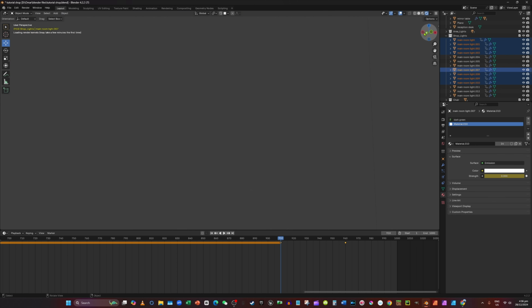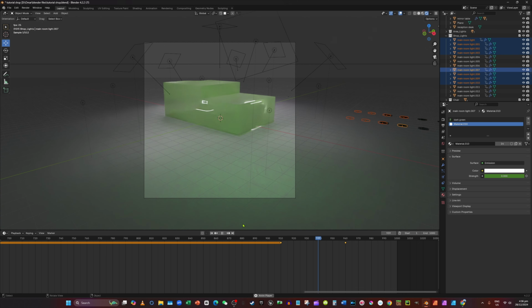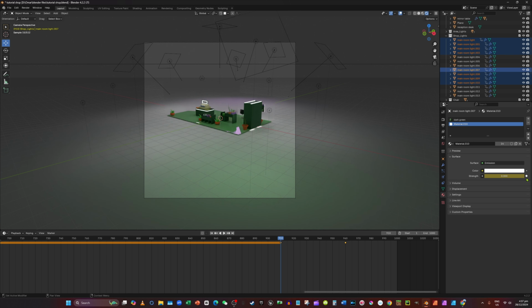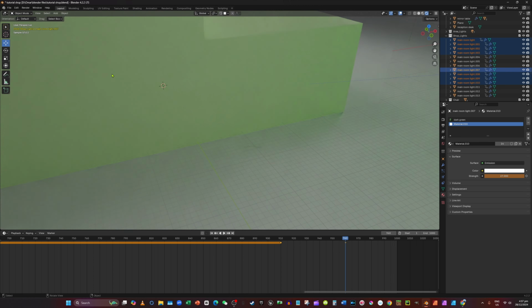Let's see how that looks, guys. Let's see the fade. But that's absolutely sick. That's sickening. And we could go to 1,000, sorry. And oh yeah, and we had the emission. So oh yeah, we want to go to 960. So set the emission keyframe, go to 960, and then put the strength to, was it 27? Pretty sure. Oh, sorry. Let me just check.